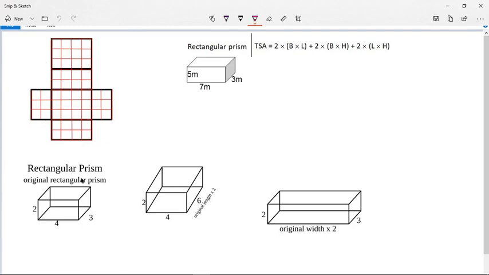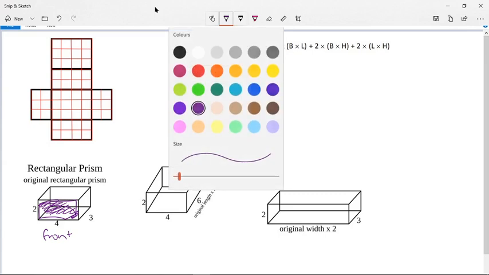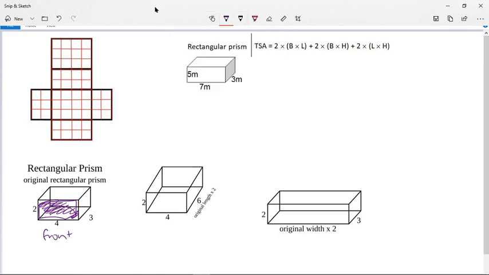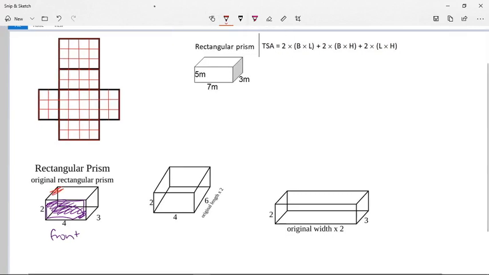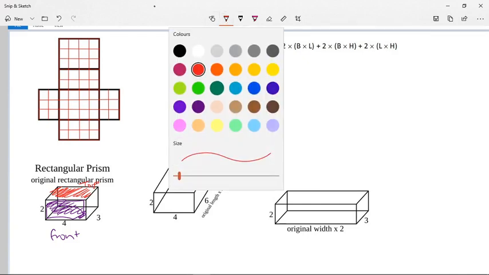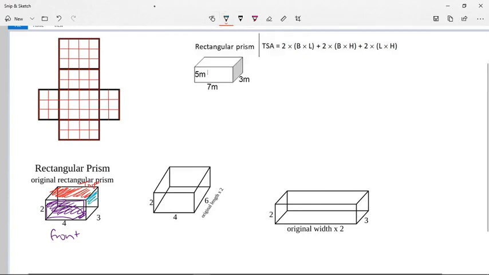So let's have a look here. If we look at the cube, our cube has got 6 faces. Let's see, what are they? Can you see here? If I go over here, this shape over here, we can call it the front. Then there's another shape over here. This is the top. And then if we look again, we've got another shape over here, which is like the side.